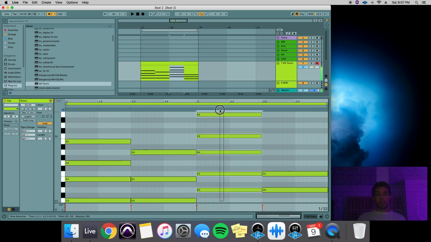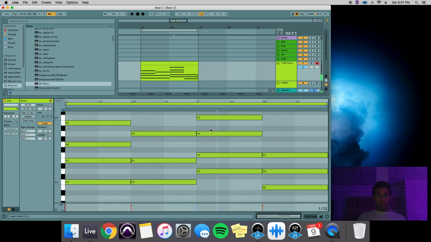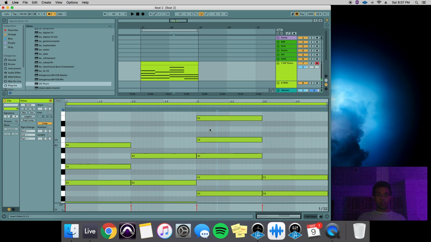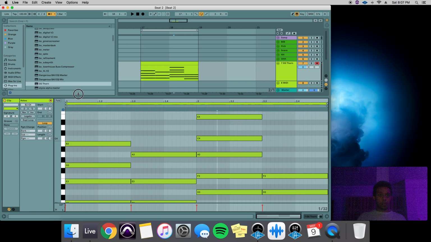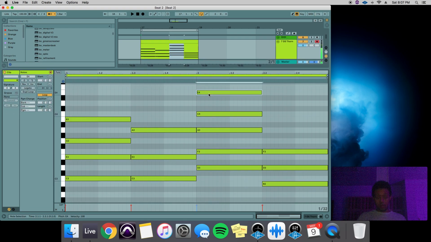Like that. Okay, and we'll drop that E down an octave so that it's not too far off from the other chords. We want the chords to stay as close together as possible.